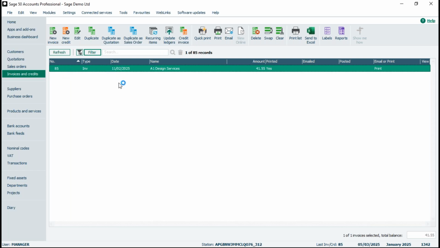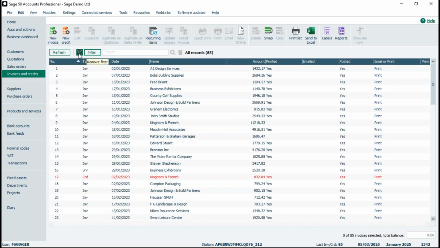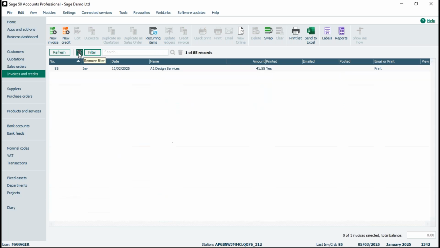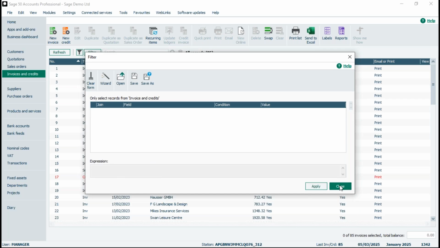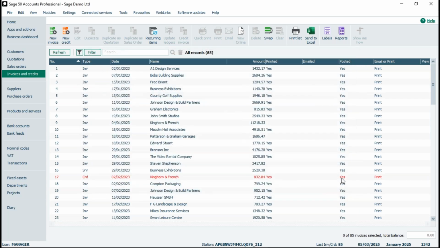So if I apply that filter, then it doesn't affect anyone else. What it would mean is if possibly one of my colleagues keys something in on their PC, maybe I don't see it because I've got a filter applied. If you want to knock your filter off, you can do one of two things. You've got your little on-off toggle, which you can just click and it switches it off. It'll leave it in the background, so you could always apply it again. Or you can go into filter, clear the form, it just resets it, click apply, click close, and again, that's it done as well.